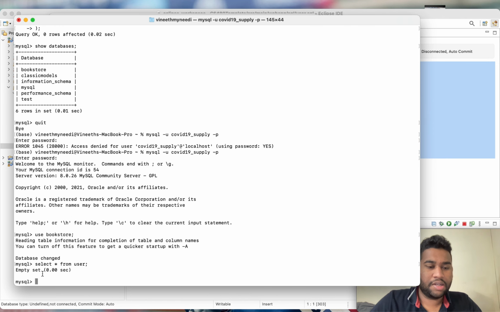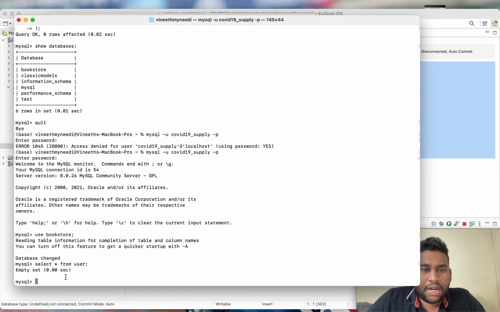It's an empty set, so there are no users in our existing database bookstore. We'll go ahead and run the Java code on the web page, and we'll register a new user and log in over there, and we'll see that the database has one user, and we'll come back here and see whether that is reflected in our database or not.